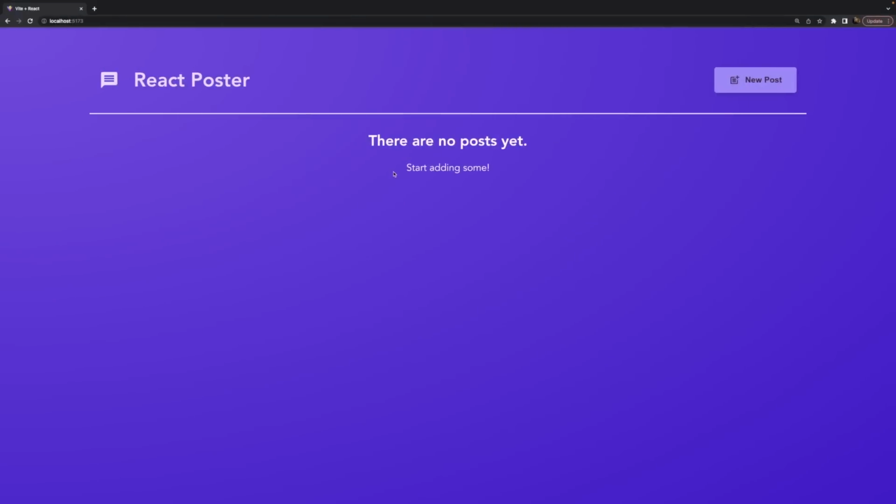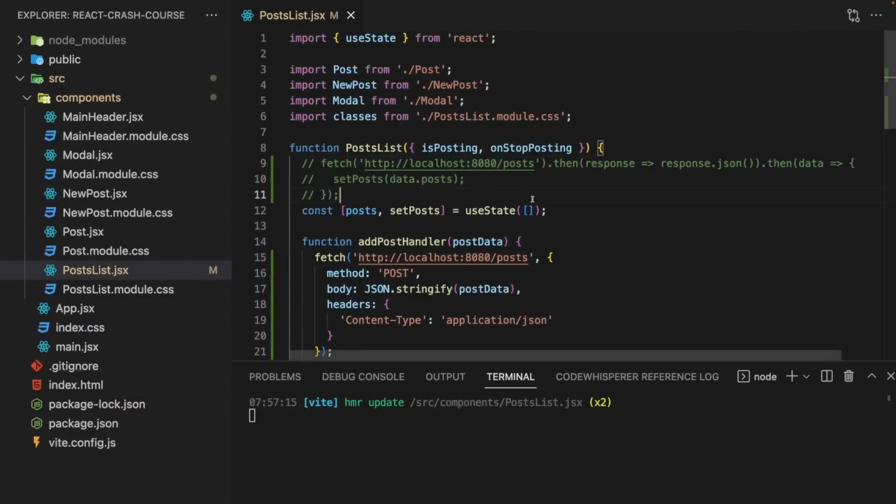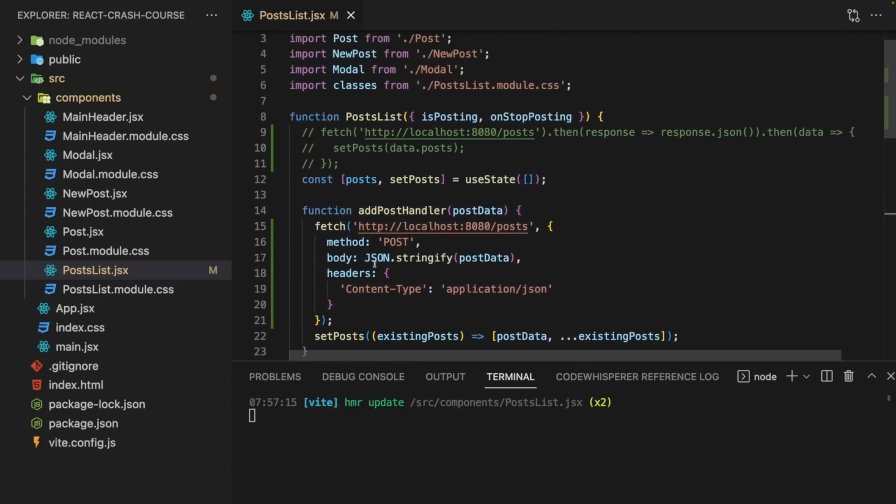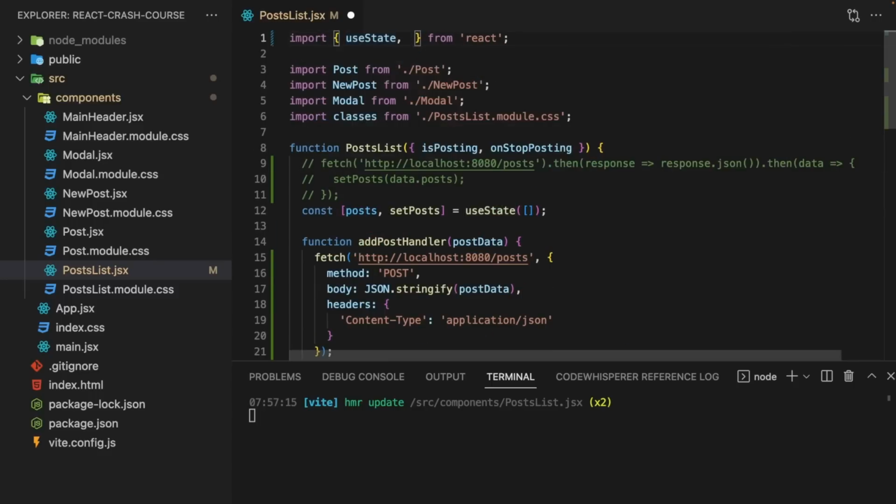So therefore, since that's not the solution for fetching the posts, how should we do it? Well, this is of course a common problem, and therefore React has a solution. It has another hook we can use. Now, the hook we can use to solve problems like this, where we effectively want to cause a side effect in our component function, so where we want to trigger some action that does not directly influence the JSX code, but maybe indirectly in the future, or that does anything else that's not related to rendering the UI. In such cases, we get another hook we can use, and that would be the useEffect hook, which is there to wrap side effects.